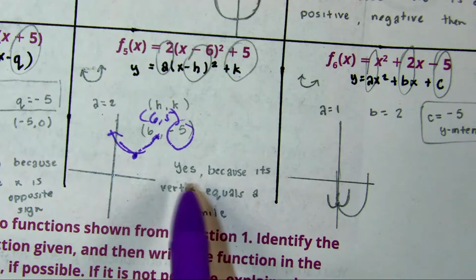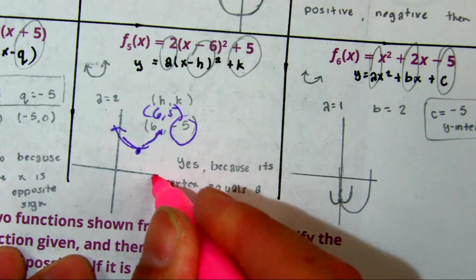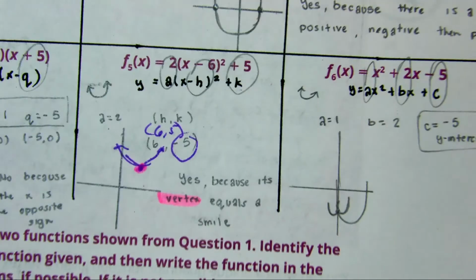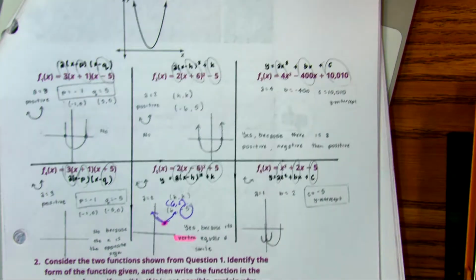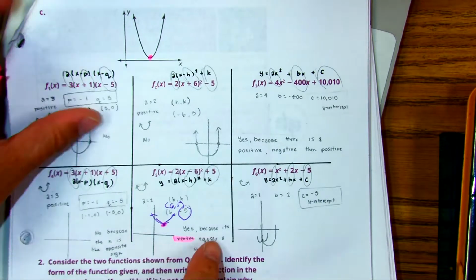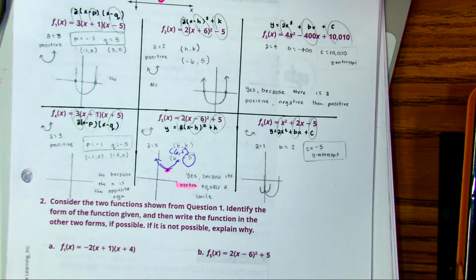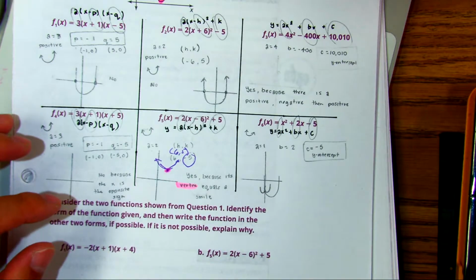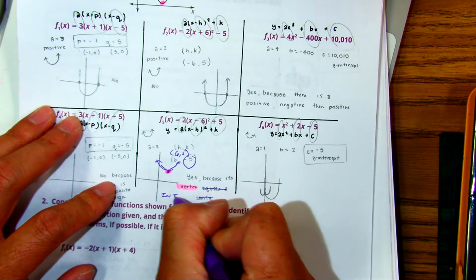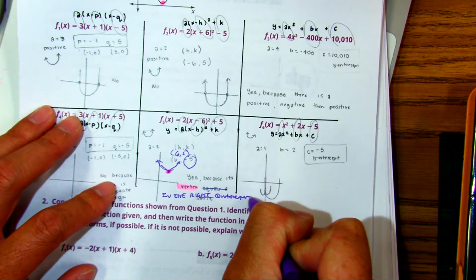Okay, remember, let's make sure we're on the same page. This is why we're doing this. Vertex is like your skateboard ramp. It's the lowest point. It's the half pipe, right? Right here. Do you see it? That's what the vertex is. So when the student's saying the vertex, we should have written like the vertex is in the correct quadrant. Let's write that. Yes, because the vertex is in the right quadrant. And it opens up. Does that make sense?